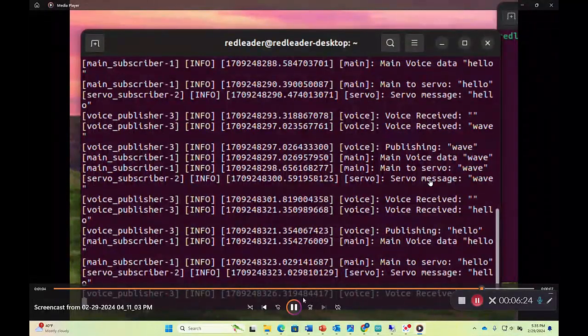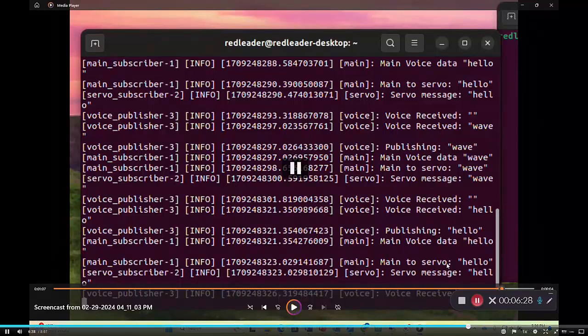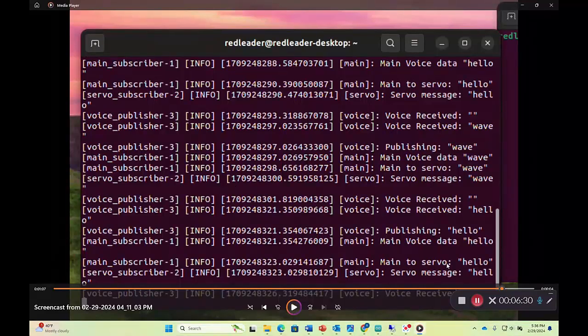So this is how we can invoke all of the different nodes. We could also have a launch file that invoked a subset of all the nodes. In this case, we have all the nodes running without having to open up 4 or 5 or 10 terminals and typing ros2 run for each of those. We certainly can if we'd like, but this allows us to run either the entire system or a subset of the system. Notice in the end I said hello. That set the servo and the robotic arm back to the home location.